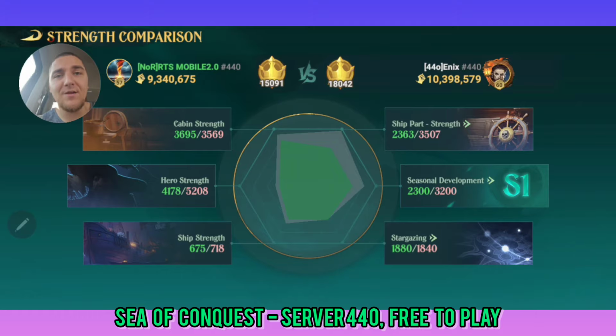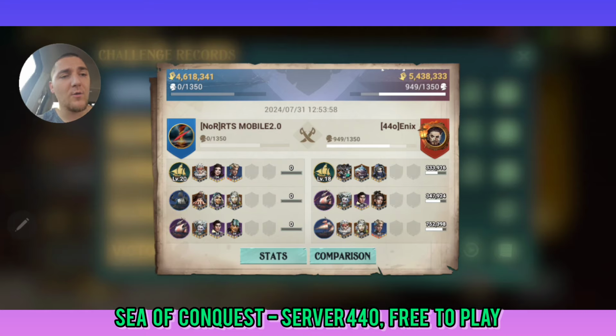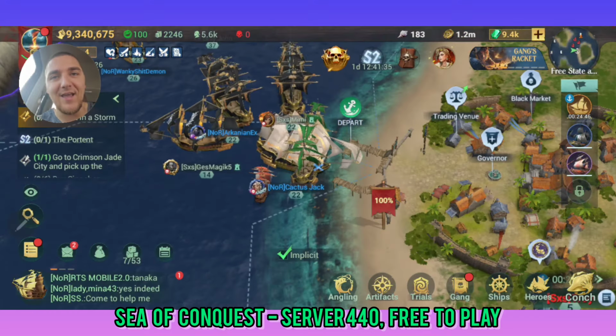I don't have my ship parts leveled up. I'm waiting for Season 2 ship parts level 21 for my ships to hit level 21. I'm going to be really leaning into those level 21 ship parts because they are a massive upgrade over the level 12s and 15s that I'm using now.